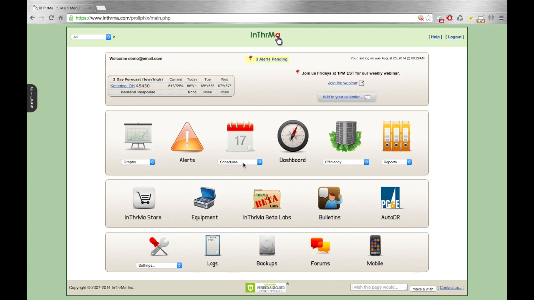to click the Schedules drop-down below the calendar icon, and you'll see that provisioning features are for IMTs or NT and TM series thermostats. For today's session, we're going to look at the NT and TM provisioning features. So go ahead and click on this one right here, but it's basically identical for the IMT thermostats.